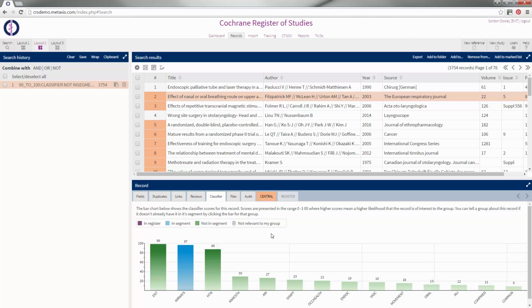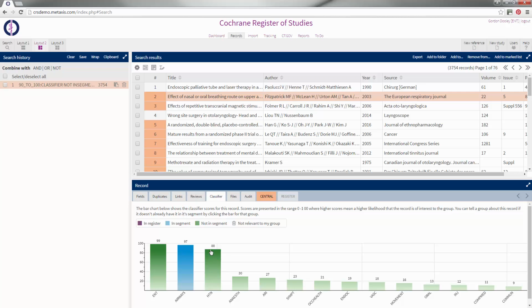The other thing you can do, again not in this version, but probably in the next version, is if you spot something that's of interest to a group. So this one, for example, is of interest to the hypertension group, and you've gone through and looked at it, and you've decided maybe that it's not of interest to your group, but actually you've spent the time looking at it, and it's perfectly obvious that it is of interest to the hypertension group.